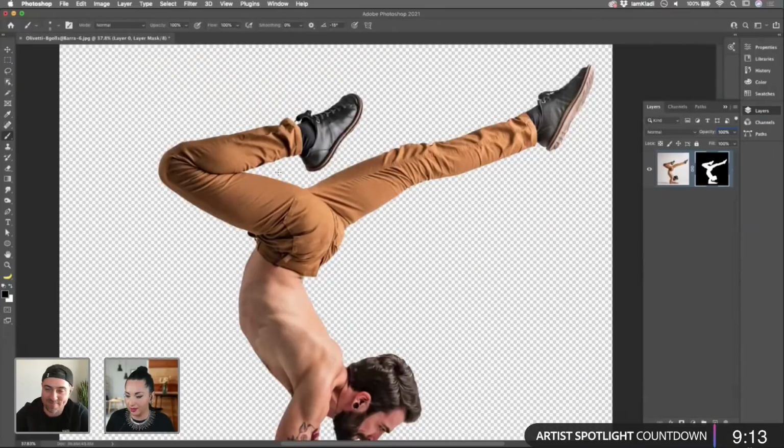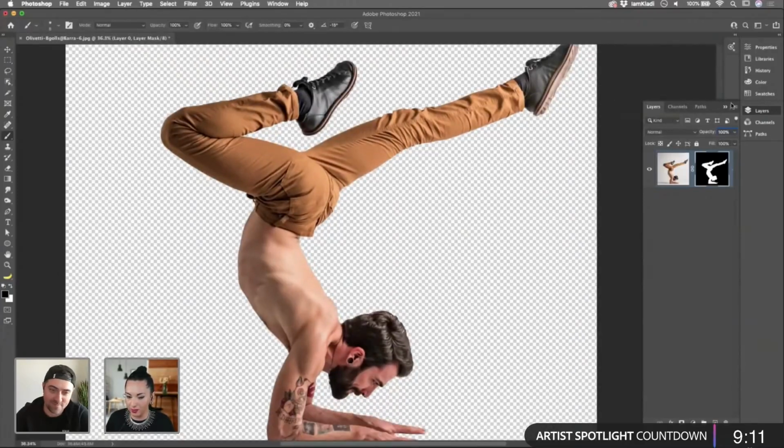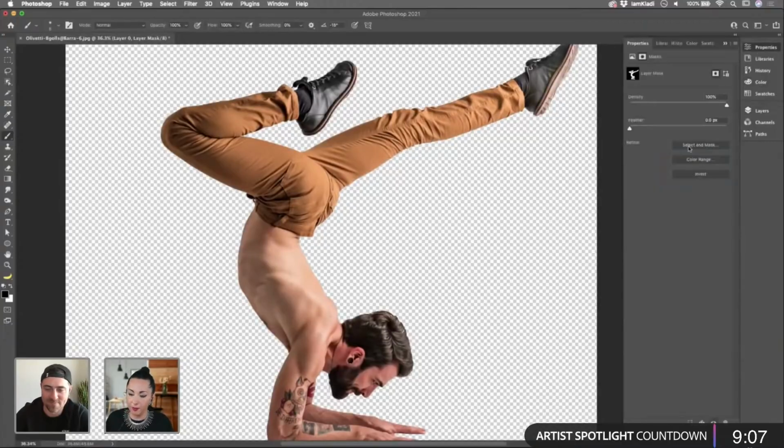So once we do that, what I want to show you is when we select the mask and we head into our properties panel, a wonderful option. In this case, I think the mask came out pretty good. Although I can see that there are little areas here which look a little bit rough and rugged. I really want to make sure that it's nice and smooth. How do I do that, and how do I act on the overall edge of the mask? Well, make sure to head back to the properties panel. Again, select your mask thumbnail first, and then click on select and mask.